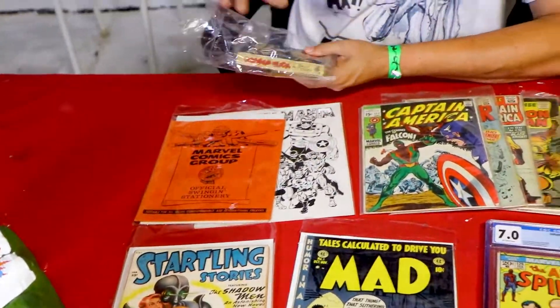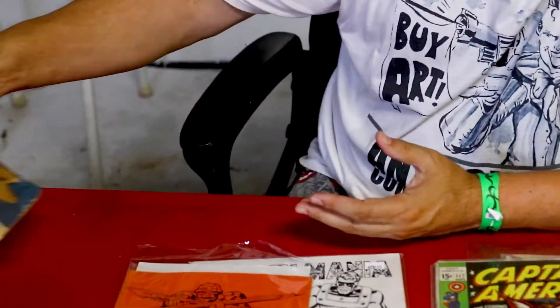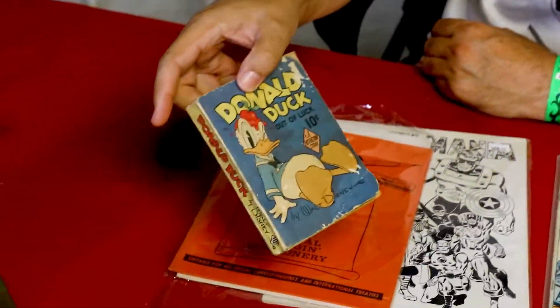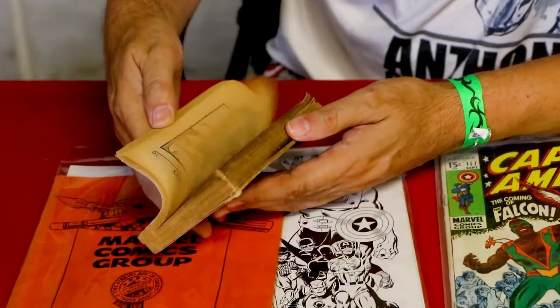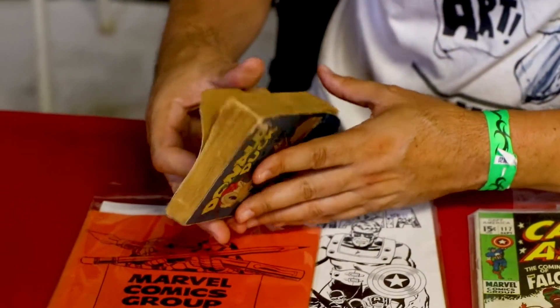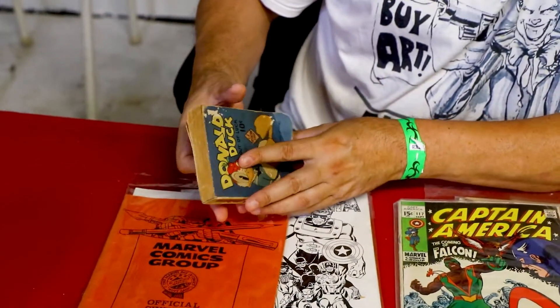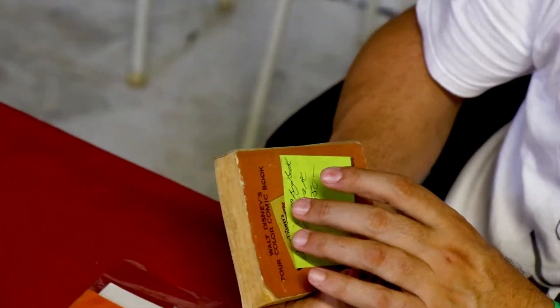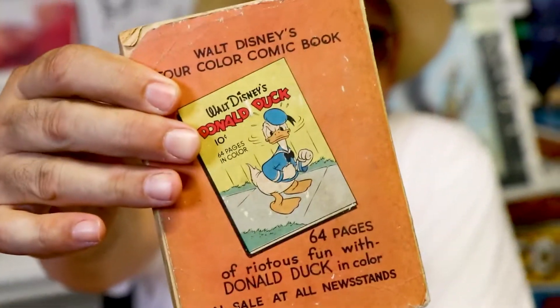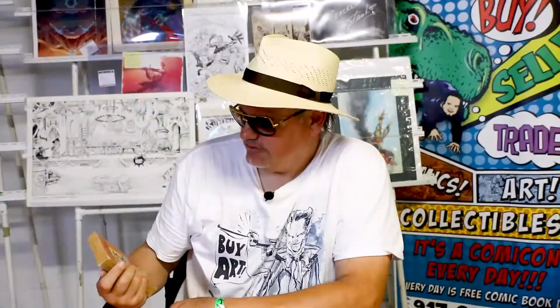I got a Donald Duck Fast Action book — 'Out of Luck.' That's like me playing poker — I'm out of luck. This is one of those fast action books where you can flip through it and see the pictures animate. These are a rarer version, and this is not worth $250. Jesus Christ, you could just throw it in on a deal. It's worth like $40. Look at that face — that's the classic Donald Duck face. I relate to that face, especially today.